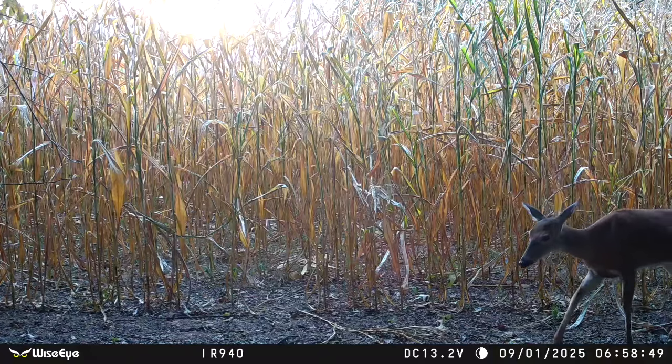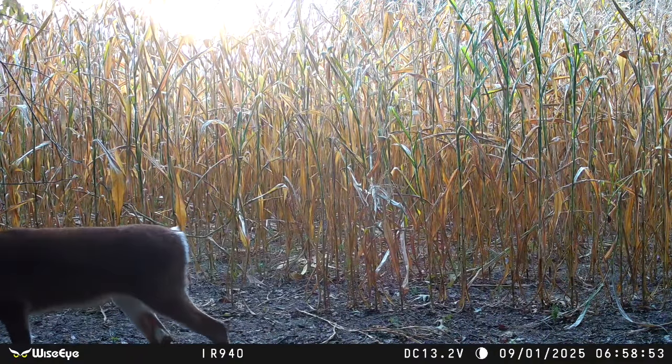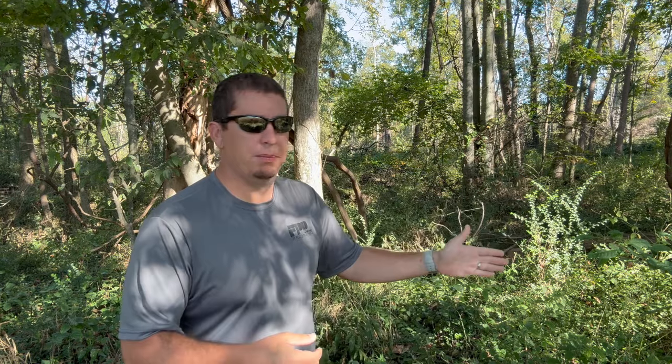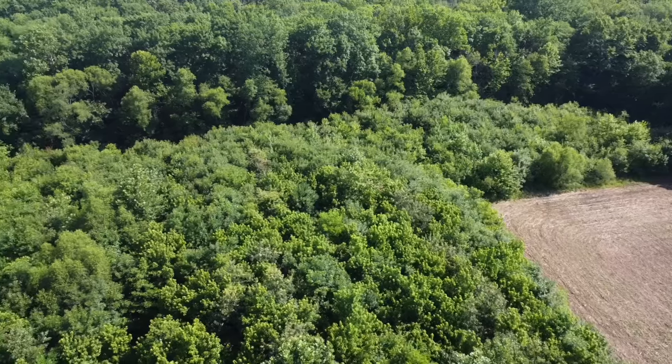And what makes this spot significant is the change of habitat, right? Because whitetails are a creature that likes to live on the edges. And what we have here, we have multiple things going for this spot to make this a high quality spot. But one of the big things is there's a lot of edges here. We have a crop field to mature timber, right? You can see where I'm standing right now, extremely mature timber, but it's only for a small strip.